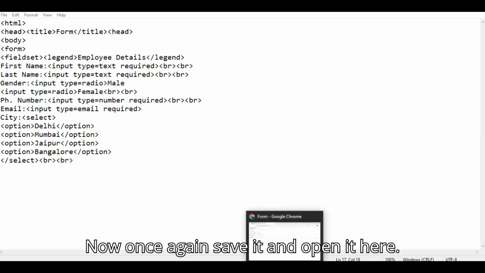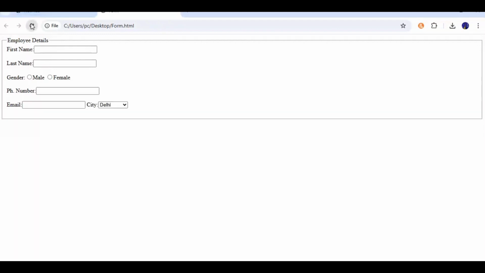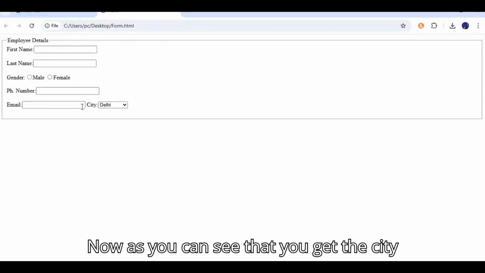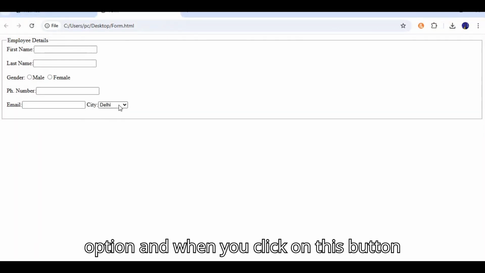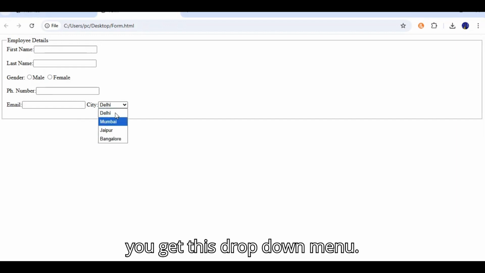Now once again, save it and open it here. Now as you can see that you get the city option, and when you click on this button, you get this drop down menu.